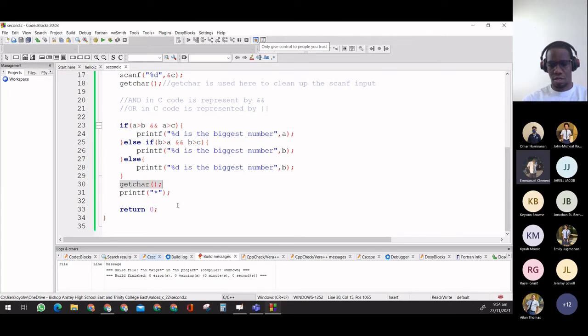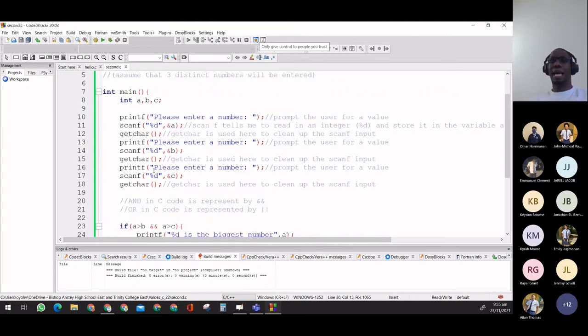So it could be any character, it doesn't necessarily need to be enter? No. When you enter a value, the enter key is actually made up of something called a carriage return, and we'll get into those invisible characters. You get a \n and \r. What the scanf does is that it reads the \r, but sometimes the \n might still exist, or it might read the \n and the \r might still exist.